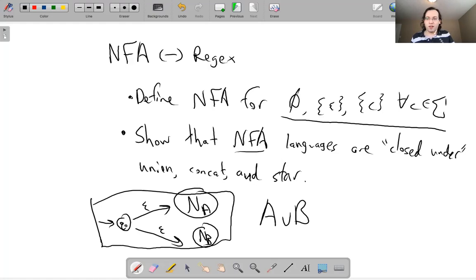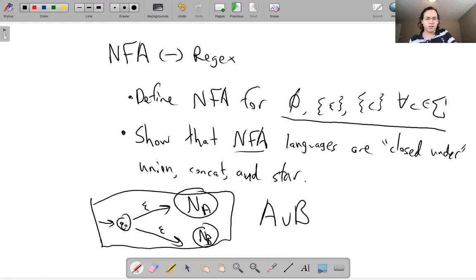So we can construct the NFA by starting from these base cases and adding the union construction, the concatenation construction, and the star construction as needed to get a more and more complicated NFA until we get to our desired language for that regular expression. So if we have a regular expression for a language, then we will have an NFA for it using this trick.